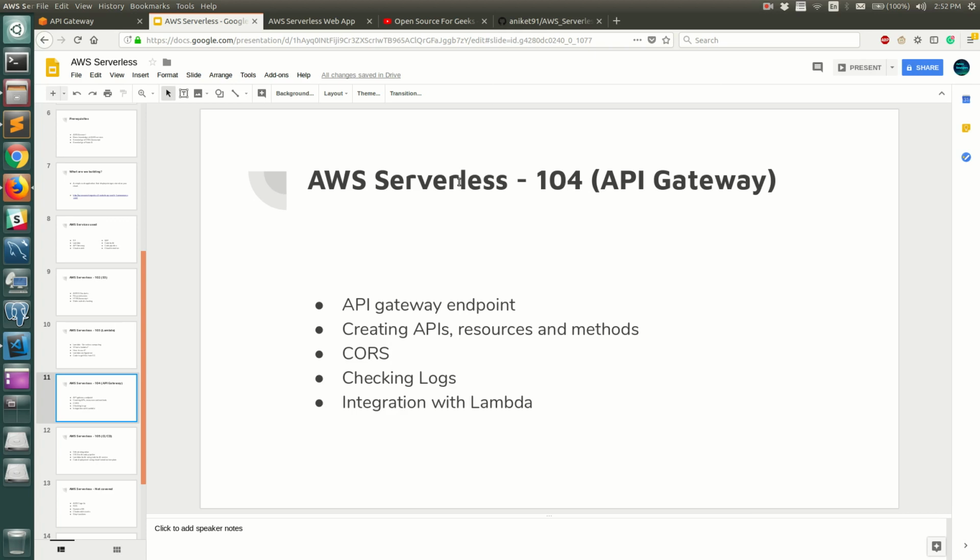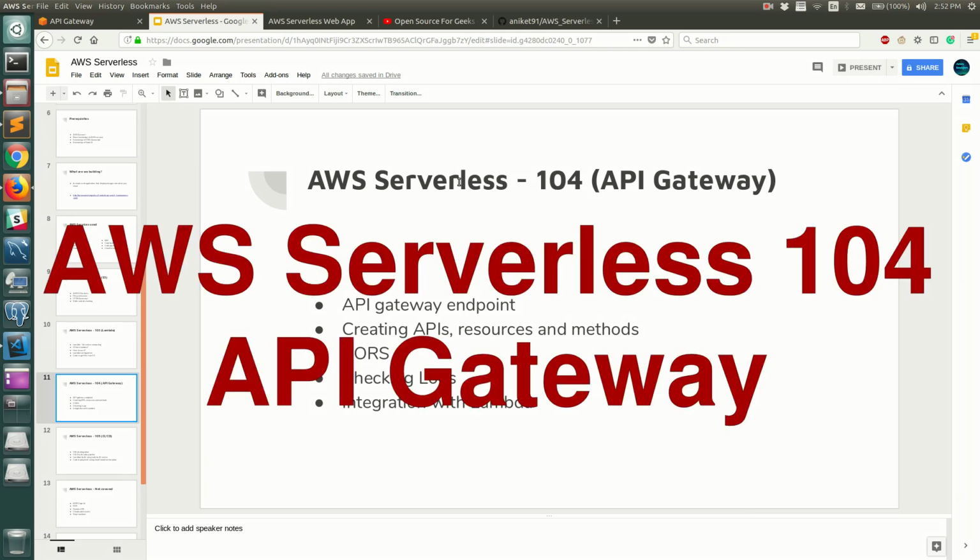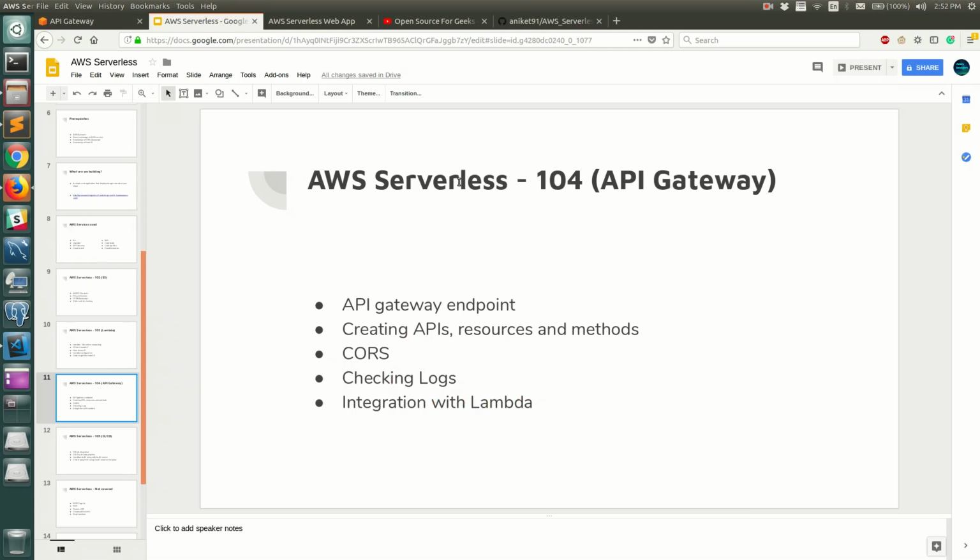This is the fourth video in the video series that covers creating a web application with the AWS Serverless framework. In this video, I'm going to cover API Gateway. In the last couple of videos, we saw hosting the website using S3 static websites. Then in the next video, we saw how Lambda works, how we can use Lambda as our backend code to add the business logic. Now in this video, we'll see how API Gateway works to expose APIs and how we can integrate the Lambda that we had seen in the last video with the API Gateway so that our UI code can call that API and get the response from our backend code.